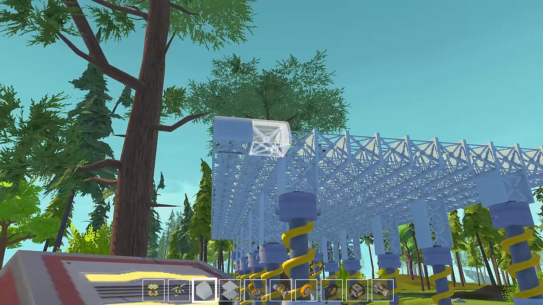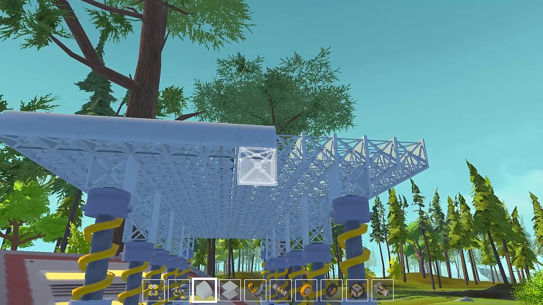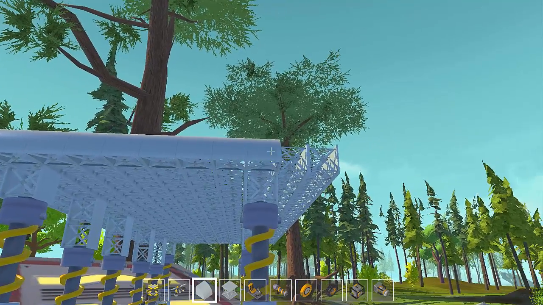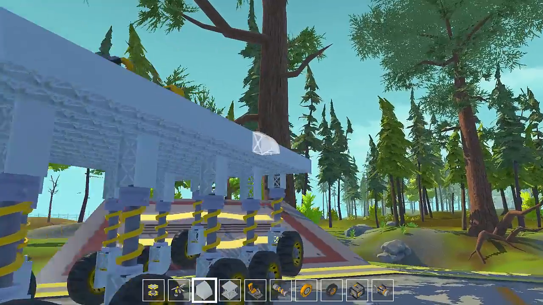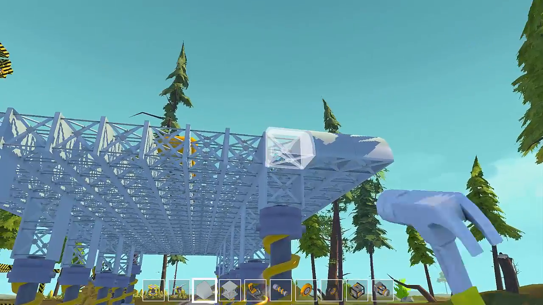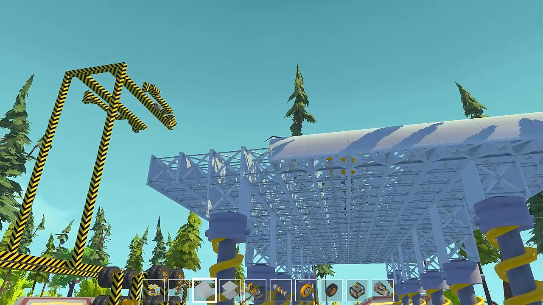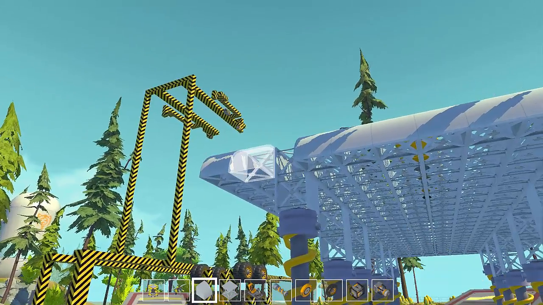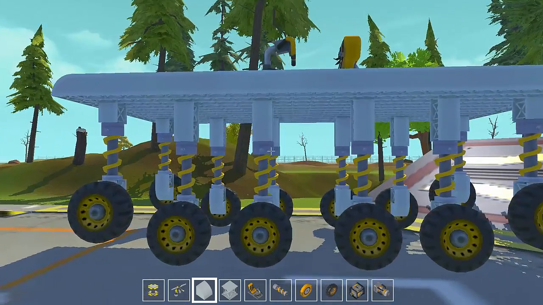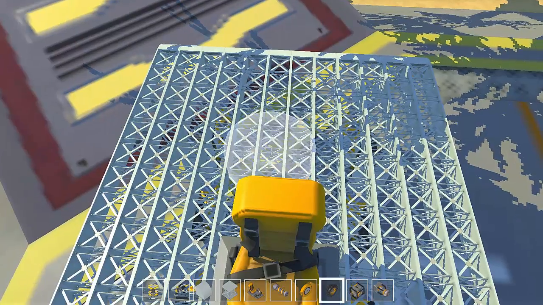So let's go ahead and get this. Round out those for the front and the back. Boom, boom, boom. All right. And there's that. It's nice and rounded. It doesn't look that bad anymore. The suspension is absolutely crazy. So I want to go ahead and put my engines in. I'm going to put them in.